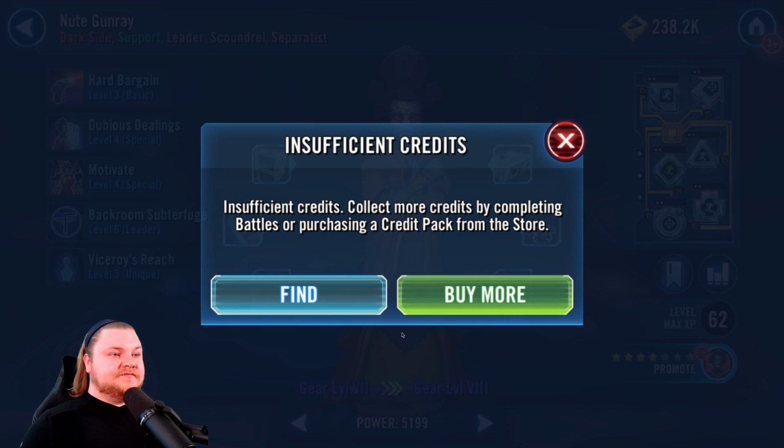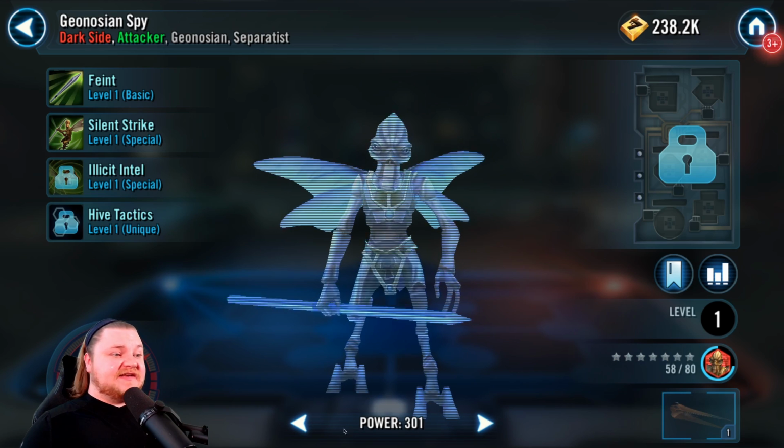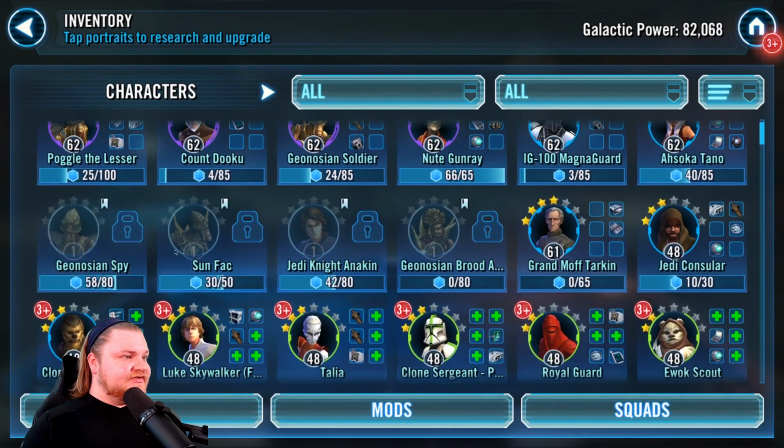Do we have enough now? We are very close. Nope. Still no. Guess you don't get that many credits from that, do you? All right, Ahsoka. You know what? Let's go ahead and do the Cantina Energy first.